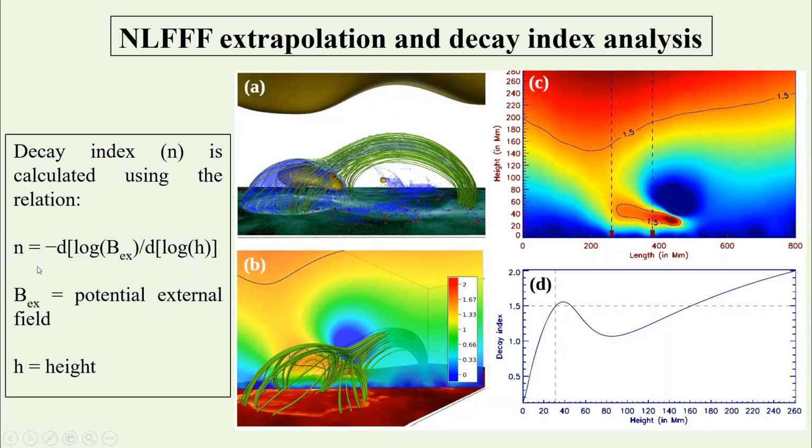Actually, the decay index is a measure of the instability of the flux rope. We believe that if the flux rope reaches the height where the decay index is 1.5, it can destabilize and erupt. So that is the instability parameter. We found that inside the faint dome, there is a region where the decay index is 1.5, which initiates or facilitates the eruption of the innermost flux loop.